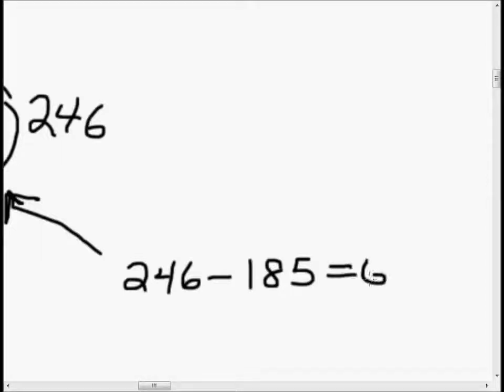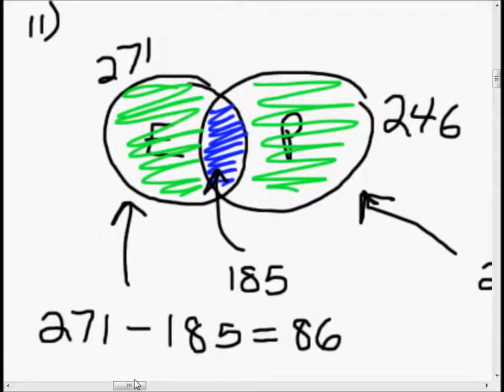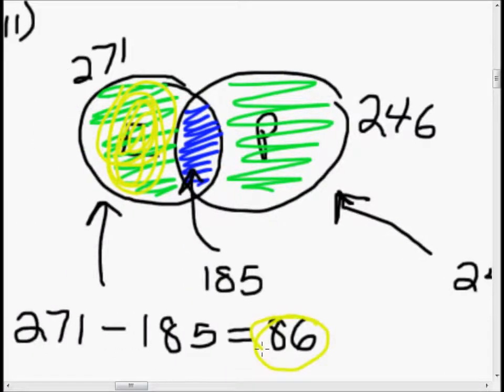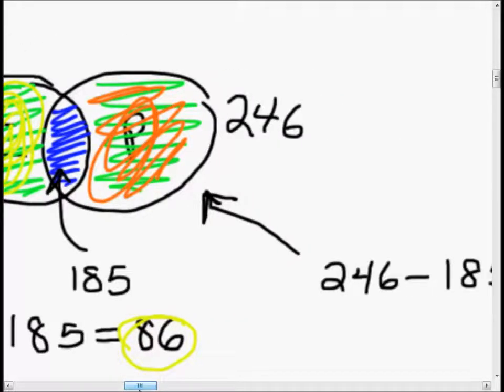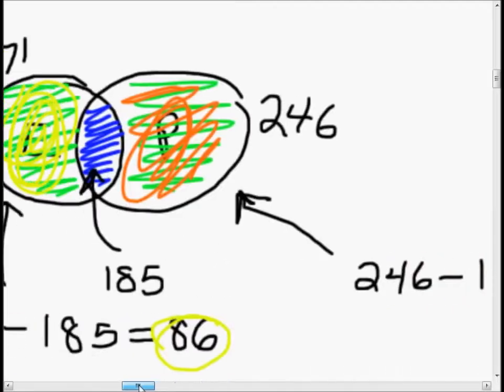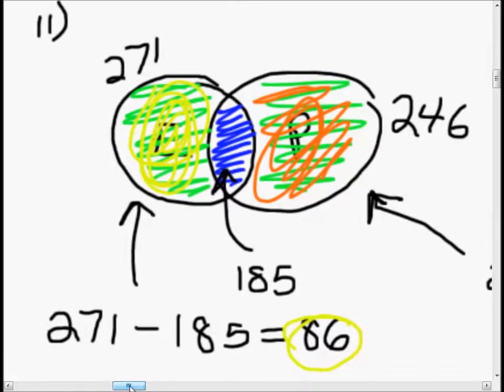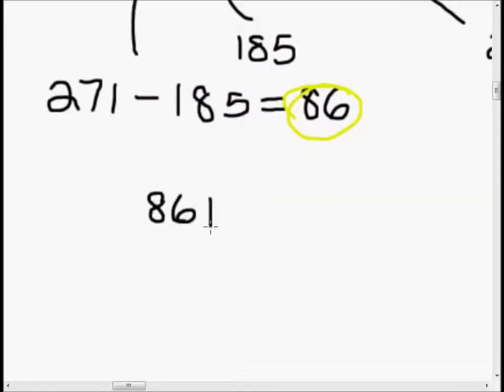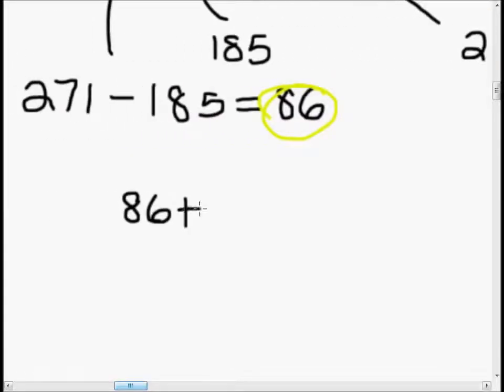That's 61. So now we know this bit, this green bit right here, I'm going to make it yellow. This bit, we know that is 86, and we know that's right here, right? And we know, we'll go orange, we know this bit, and that's right over here, that is, what was it, 61. So if we wanted to know the total people who just went to the elephant house or the primate house, what we could do is add those two numbers together. So that would be 86 plus 61, and when you add that together, you should get 147, and that is our answer.